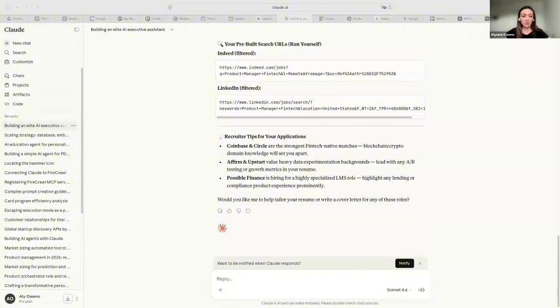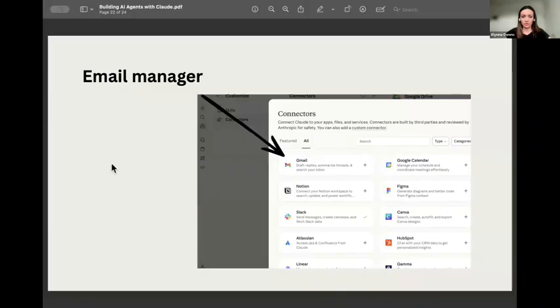What I also wanted to show is that in Claude, even in the browser option, in connectors in Claude, you can connect your Gmail or any of these.